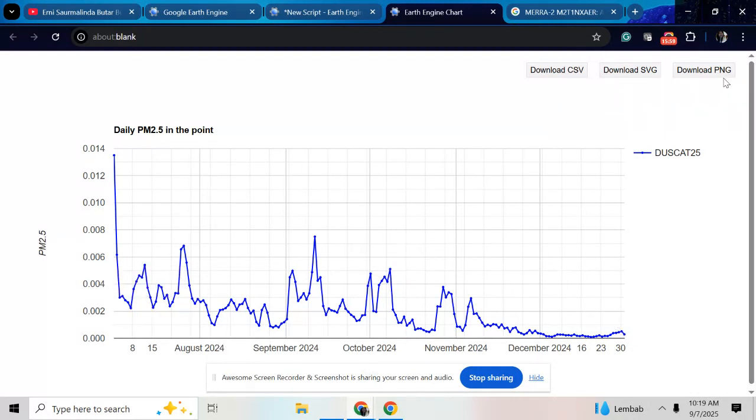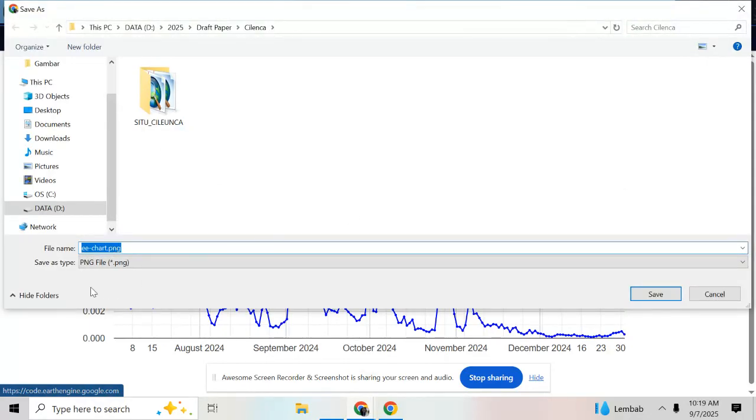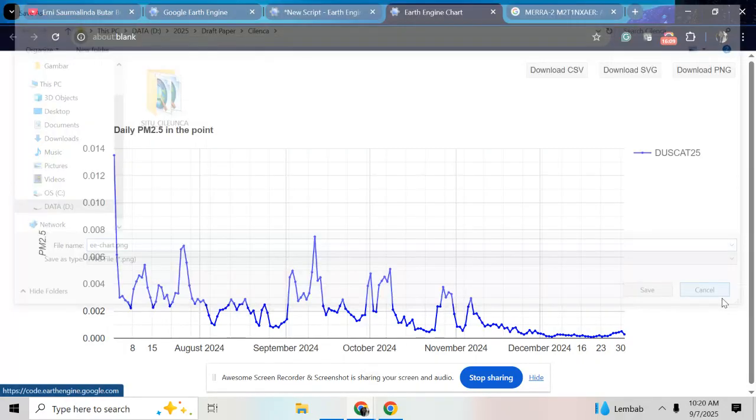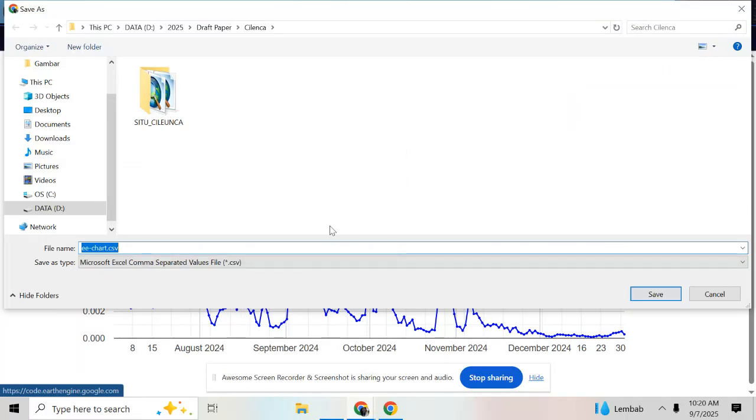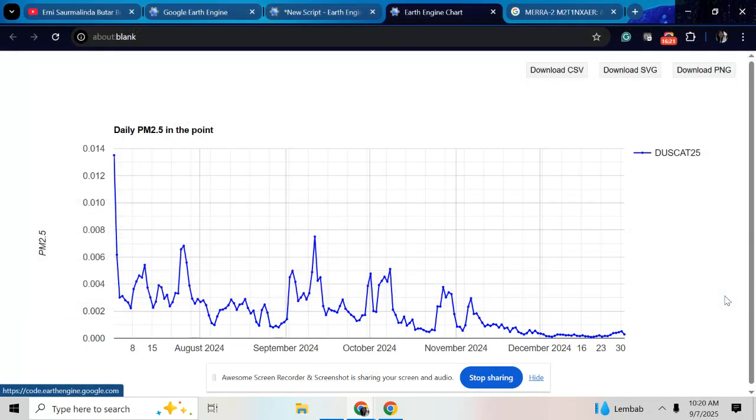If you want to download this chart, you can download it as PNG here. Click here and copy, and just save it on your laptop or PC. And if you need the CSV value, you just download the CSV here, and you will get the CSV format.